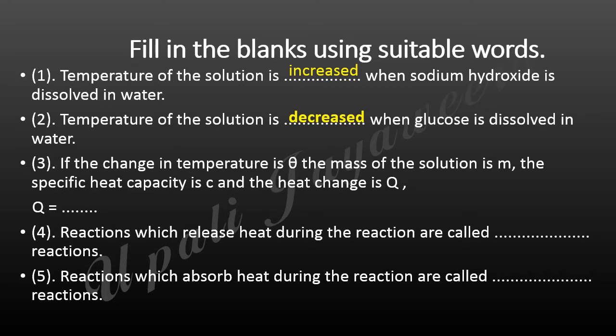Number 3. If the change in temperature is theta, the mass of the solution is m, the specific heat capacity is C, and the heat change is Q, then Q equals m c theta. Heat loss or gain equals mass into specific heat capacity into change of temperature. Number 4. Reactions which release heat during the reaction are called exothermic reactions. Number 5. Reactions which absorb heat during the reaction are called endothermic reactions.